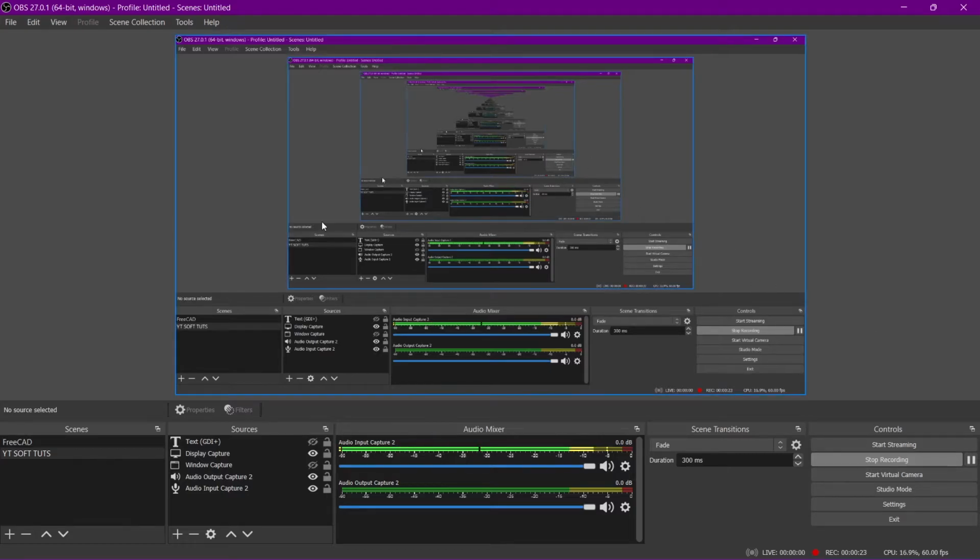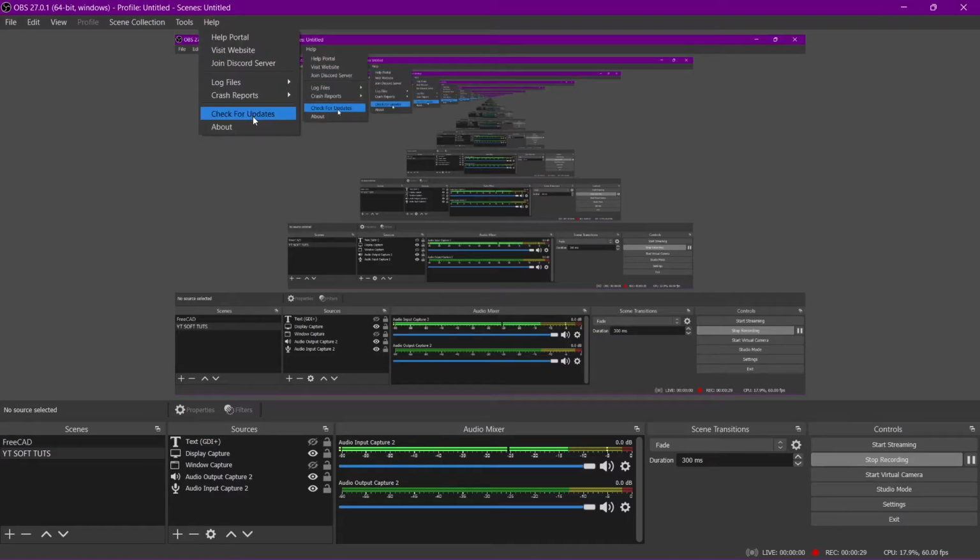So the first thing you want to do is to navigate to this menu bar, and then where it is written Help, you tap it, and when you come down you see Check for Updates. What this does is check the database of OBS, and if you're already using the latest update of OBS, it will just bring out a dialog box telling you that you're already using the latest update, so there is no update.